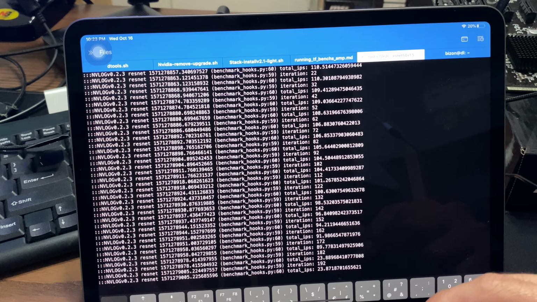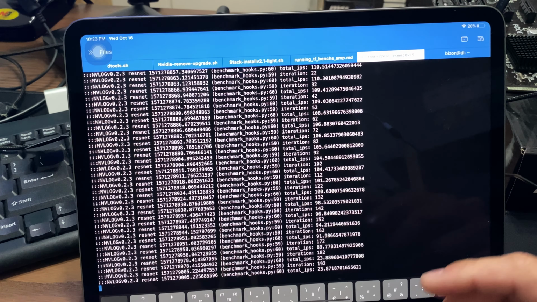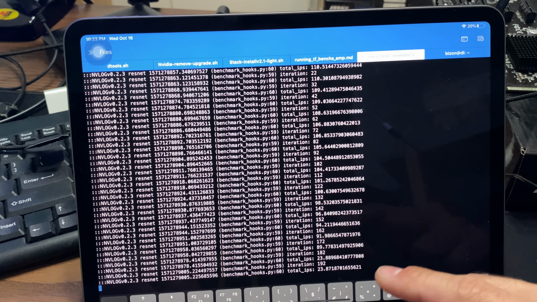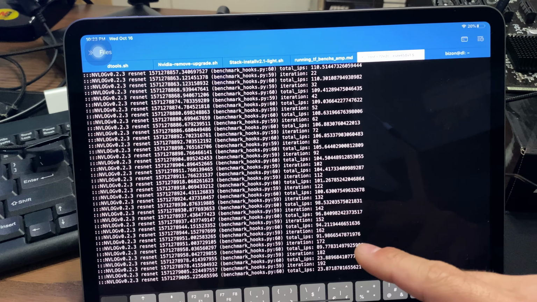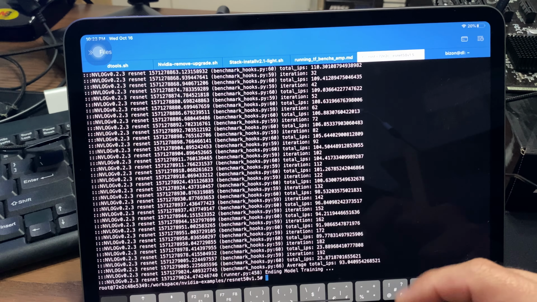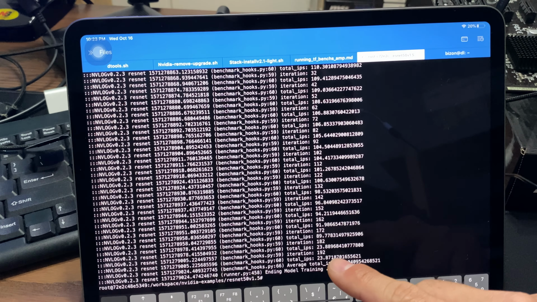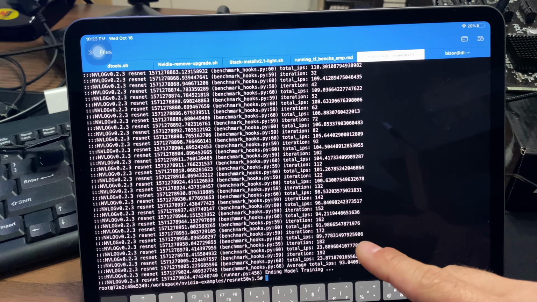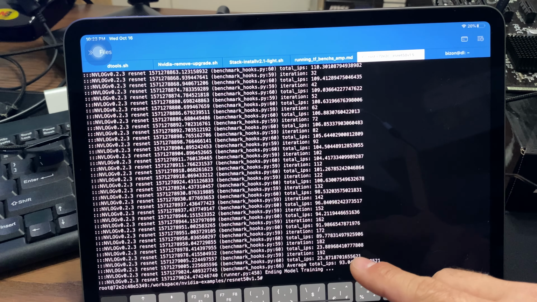It's a good card for the power consumption, 70 watts, great performance, but you lose a lot of that performance once you start doing the training for a long period of time. So at the end, you see, we have 23, and if we run longer, this will keep dropping, and the average performance will be even worse.